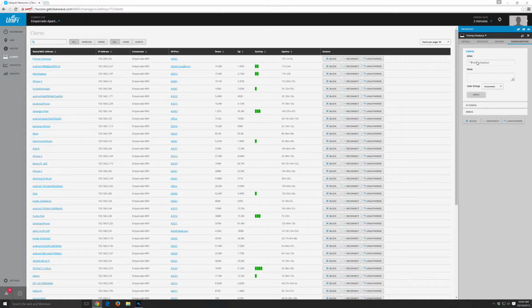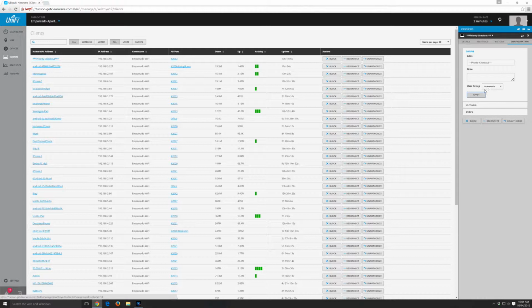And sometimes I'll put some asterisks on the side just so I know that this is something that I need to continue to look at. I've also used this for individuals that have abused the network, and I might put heavy downloader or high bandwidth user in bold letters and put some asterisks around that just to kind of give me that indicator. So this is one of the tools that I use when I'm monitoring and troubleshooting.